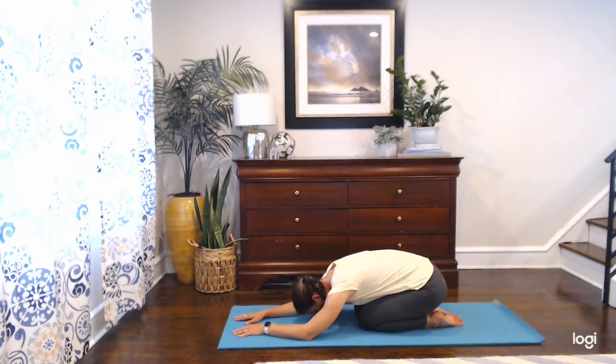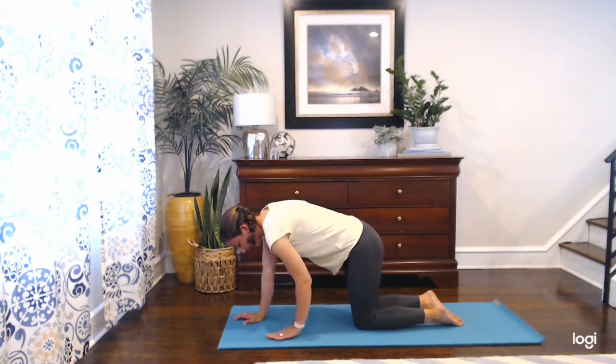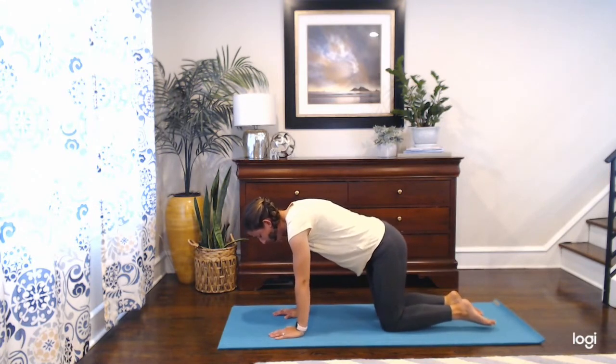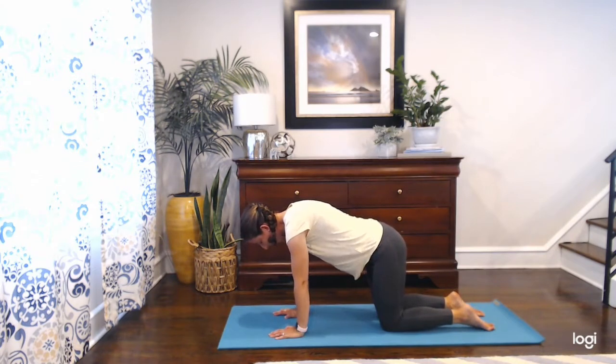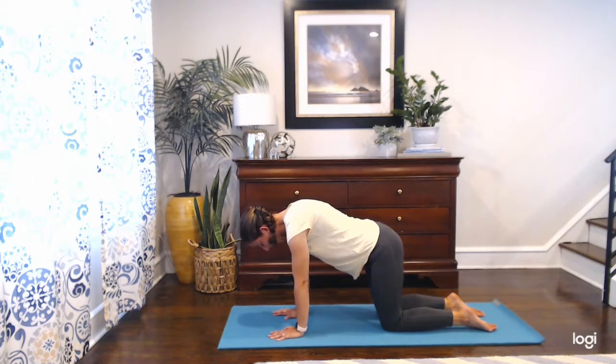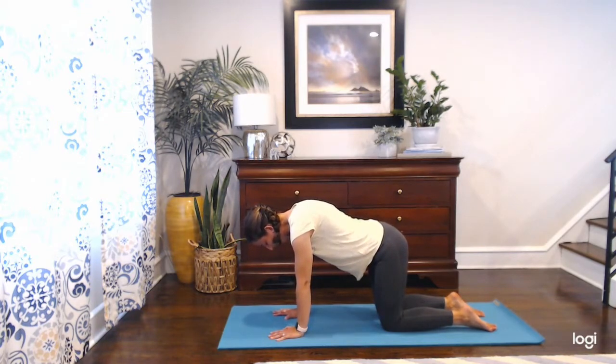When you're ready, let's come up into a tabletop pose. Finding a little movement in our warm-up as we come into cat-cow. First, coming into table, nice flat back, long line from the crown of the head to the tailbone, pulling shoulders away from ears, pressing tops of feet into the mat, spreading hands wide, pressing evenly between palms and fingers into the mat. Maybe filling the belly here, feeling the difference between belly breathing, lots of space, movement and gravity working together.